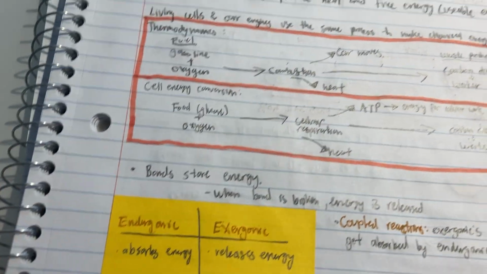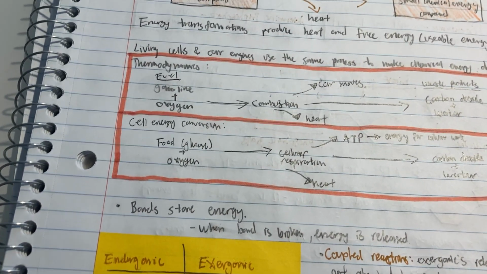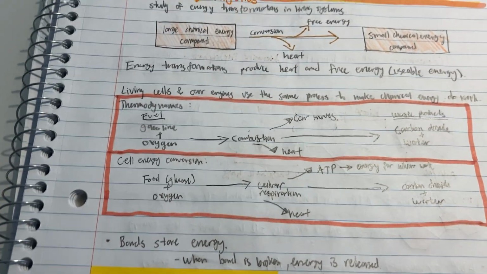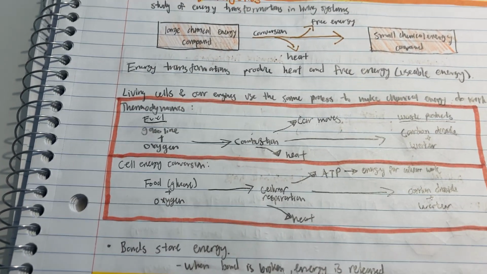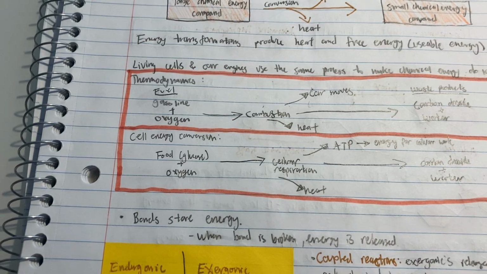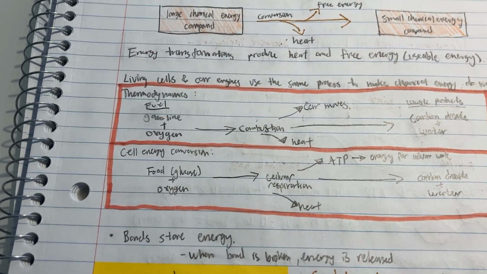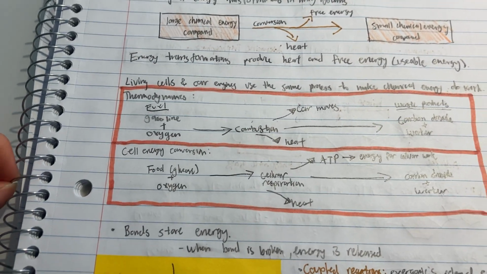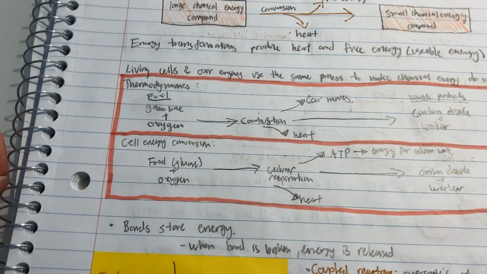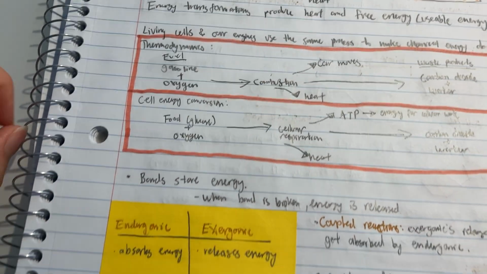This is really important to know: bonds store energy. When you create a bond, you have to absorb energy in order to create it. And then when you create it, that bond has energy inside it. So when you break that bond, you also release the energy that was originally stored in it.